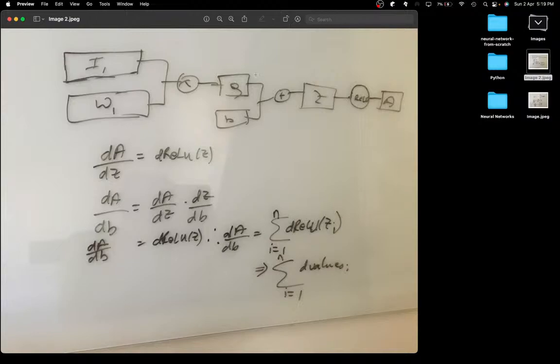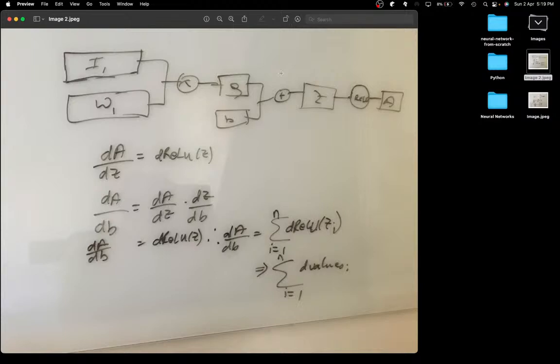So if you have dA by dz, and then you have a plus sign over here, then dA by db is equal to dA by dq in all cases, and you can work it out and see how that's true. Since we don't have any actual constants, all of these are variables, so if you solve it yourself, it will generalize to all values. So that's pretty neat. Alright, so now we have dA by dB, and therefore that is also equal to dA by dQ. I'm expecting that you know that what we just said is correct.